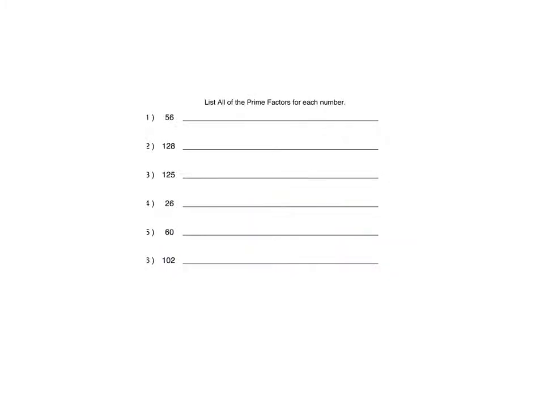Now, in your book, have a go at writing out each of these numbers as a product of its prime factors, so using the trees. When you've got all your answers, carry on with the video, but for now, press pause while you work them out. Here are the answers. Any problems, go and speak to your teacher.